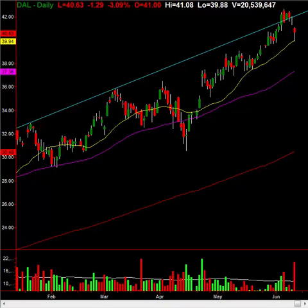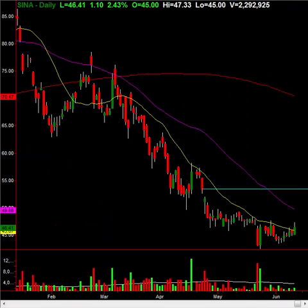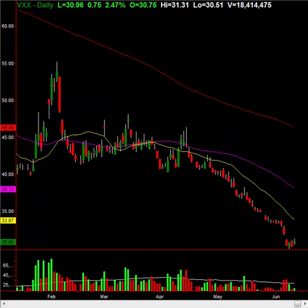All right. Going to a couple other stocks out there. Let's take a look. A couple stocks today that are strong. Baidu's up slightly today. Sina, which is a Chinese player, also up about $1 and change. So we are seeing some strength in Chinese equities today. And that is something. EWZ, which is the Brazilian ETF, having a nice day, although it's coming off its highs. That's something I'm watching as well. And even the VXX, which is the volatility ETF, that's having a decent day. It's definitely short-term oversold with the VIX near 11. And this is getting a nice pop, 2.5% pop today.